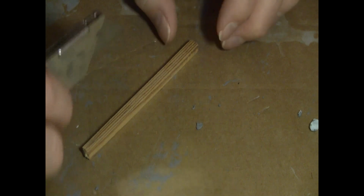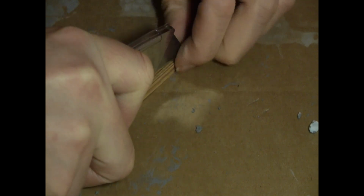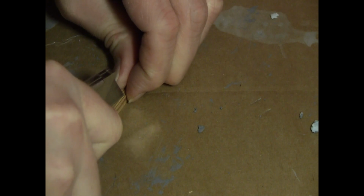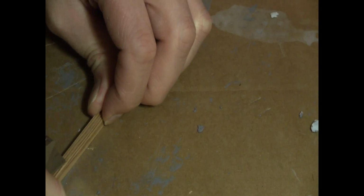Of course, they would have had a lot more sophisticated tools. I will try to do it with this knife here, that I just noticed was not sharp enough for this, I think. I'm also a little bit afraid that my fingers might take some beating here. But I will do my best to not get hurt and to do it. But yeah, there is probably a safer and better way to do this that I haven't thought of.